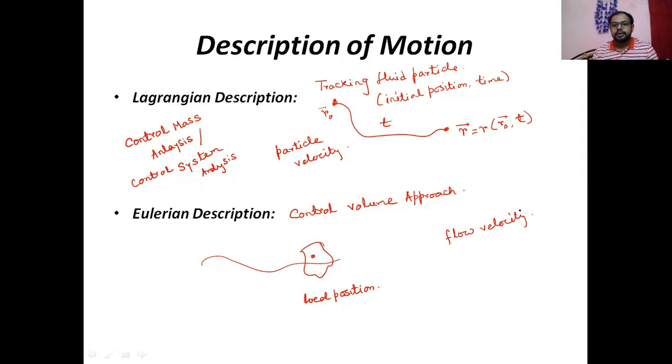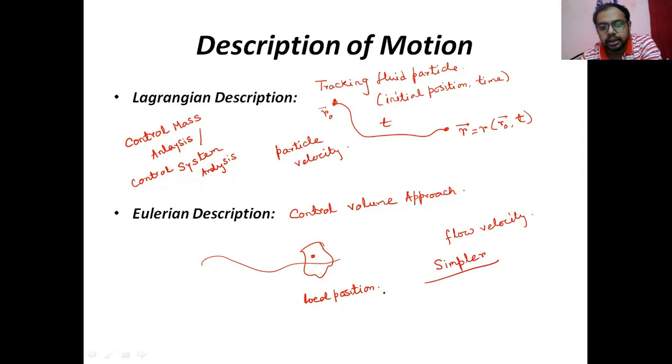But the Eulerian description looks like this: you just fix one zone, and check how many persons are entering this zone and going out from this zone. You are checking the behavior of these persons. So this is much simpler than the previous one. The Eulerian description is simpler than the previous one.